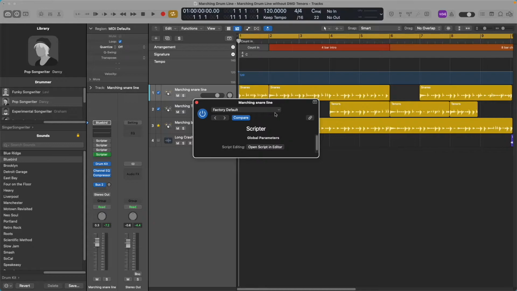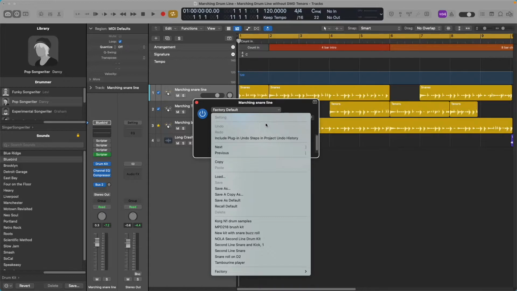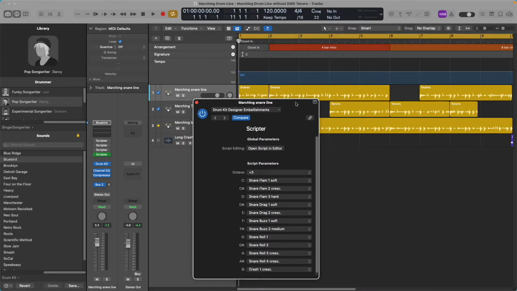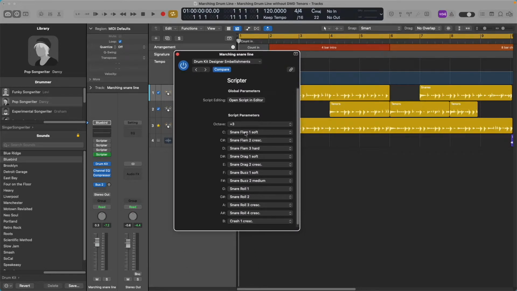It's going to open to factory default. There is no script running right now. So you're going to click on the drop down arrow key, and you're going to select factory and drum kit designer embellishments. There's actually a lot of cool scripts here, but drum kit designer embellishments is where we have our snare flams, rolls, and stuff like that.